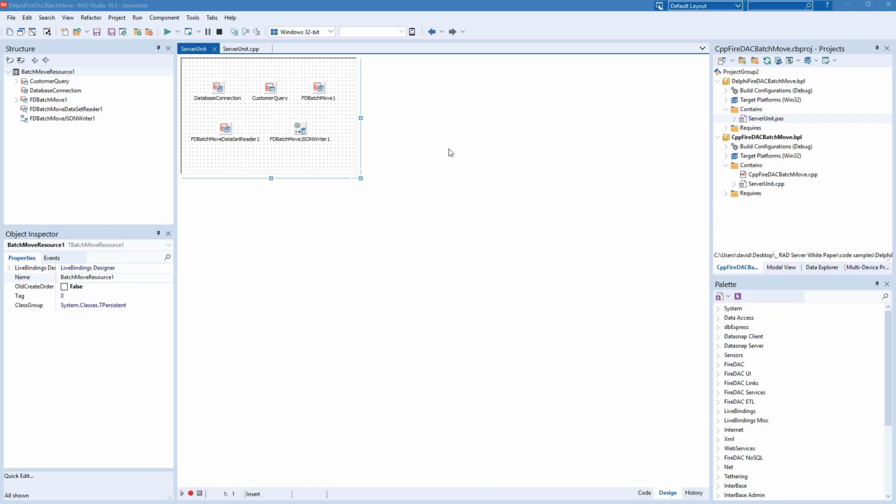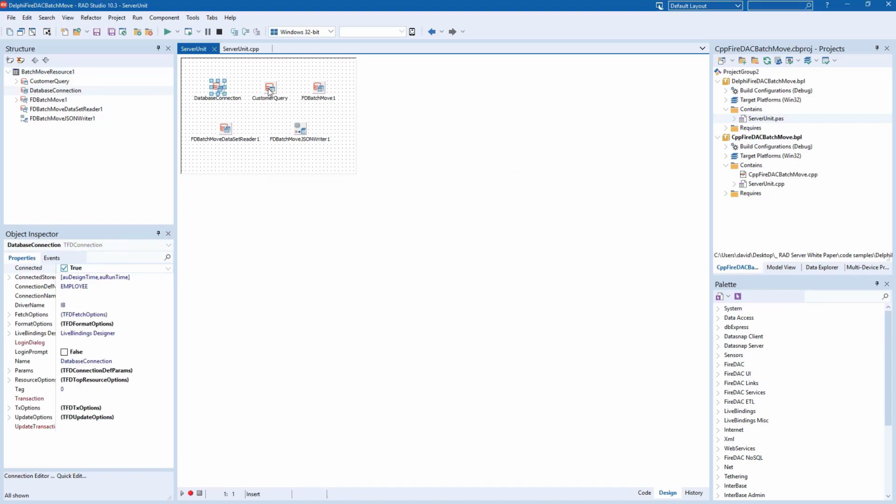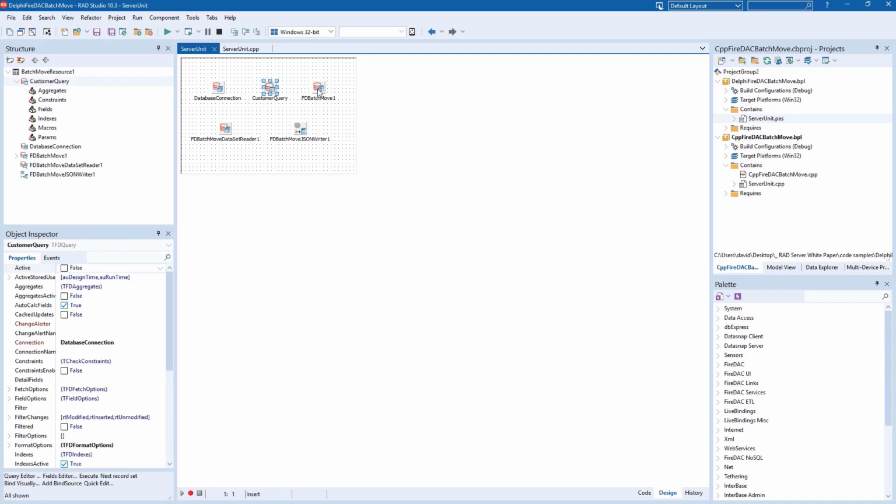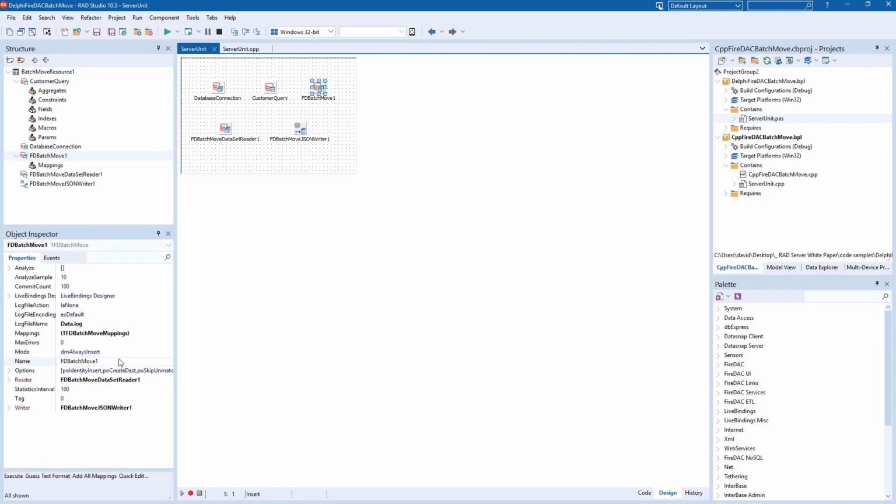So in this resource module, we have the database connection component, customer query. Here's the batch move component, which has a dataset reader and a JSON writer.